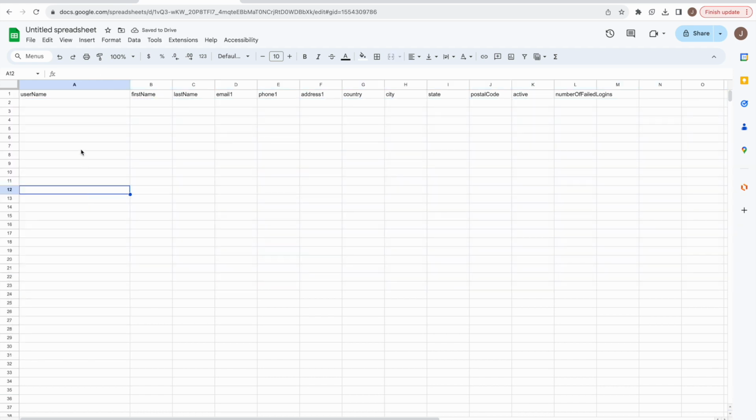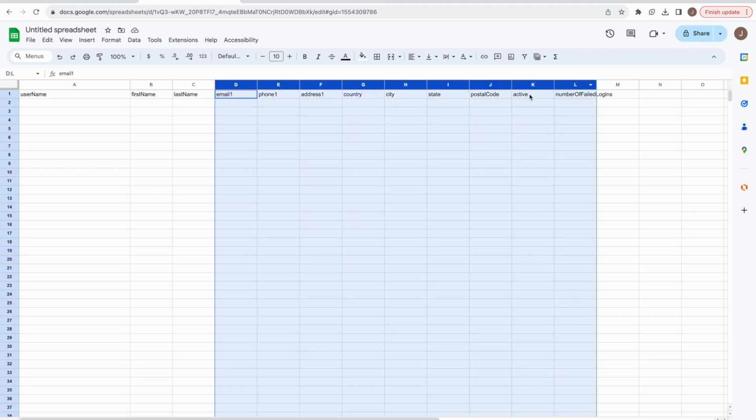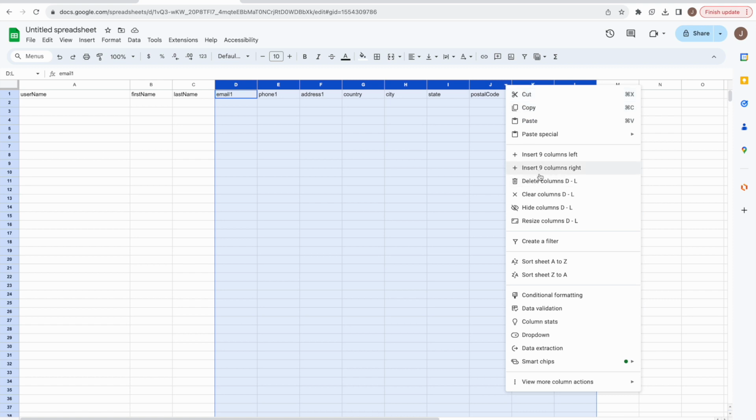Go ahead and do that. And then I'm going to want to import the username of my employees, which should be a valid email address. And then I'm going to also choose to import first name, last name, and the roles or permissions that the employee should have. So I'm not actually going to import these columns. I don't have any data for that. So I'm just going to go ahead and delete.